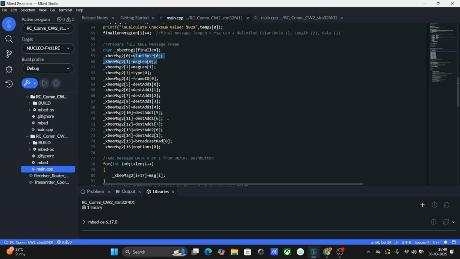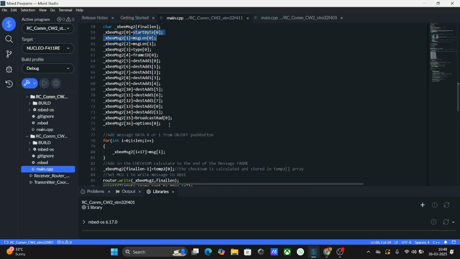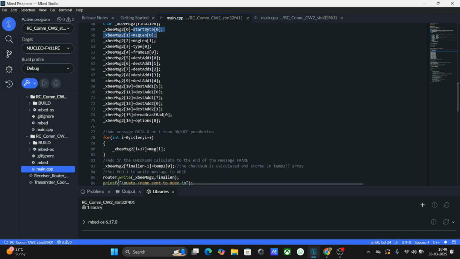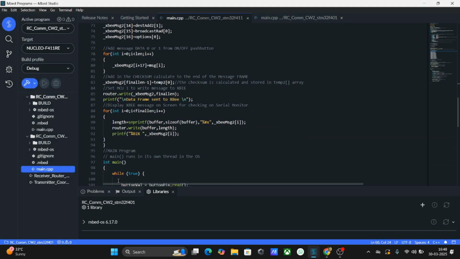It has a destination address, and it also has the payload at the end. After it is transmitted to the ZigBee, the message is also printed in the serial monitor, so the user can see what message frame is being sent from the coordinator ZigBee to the router ZigBee, and what the payload size is. The payload size is represented in hexadecimal.